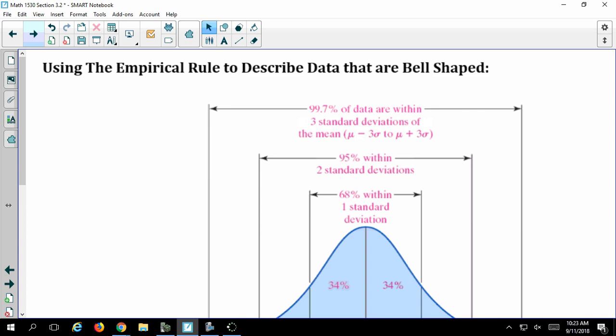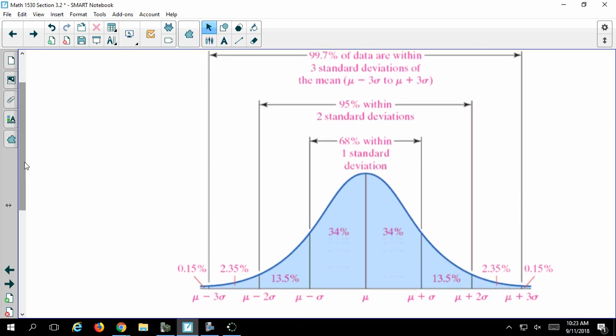Okay, this is called the empirical rule. This is very similar to the range rule of thumb, except there's this extra condition that it has to be a normal distribution. If you have a normal distribution, we know about how much of our data is within so many standard deviations from the mean. The first empirical rule is that if you have a normal distribution, about 68% of your data will be within 1 standard deviation of the mean.